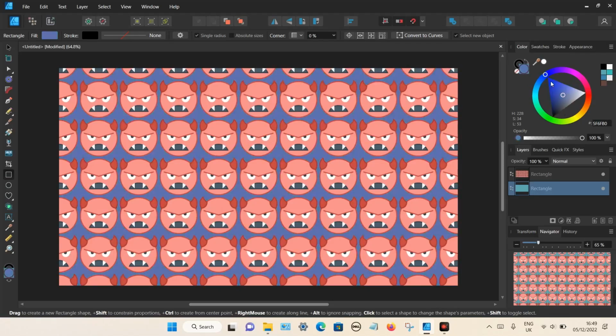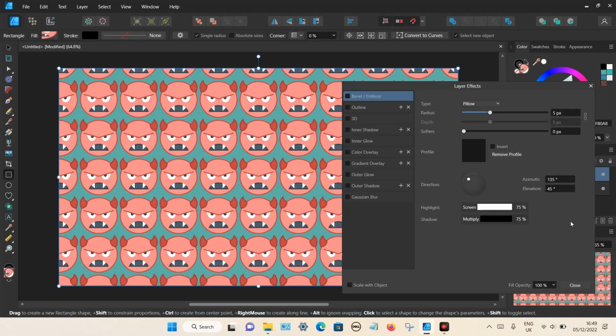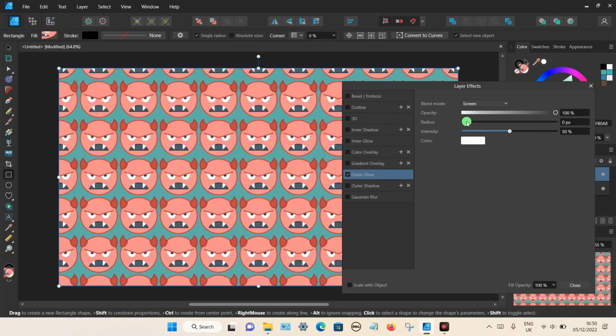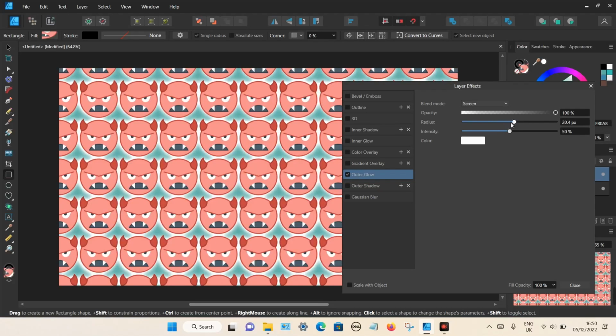I can again adjust the color if I want to. Just choose a color which matches the background. That looks pretty good. If you want to, you can also use the FX tools down here. Make sure that the pattern is selected, then choose the FX option. You can use all these options if you want to. A good one for this is the outer glow, so I'm going to choose outer glow. Again, you can choose the color. A white color is good. If I adjust this, you can now see that there's an outer glow on the images. It applies to all the same images at the same time, so that's a good option.